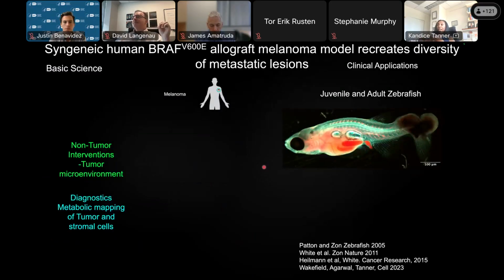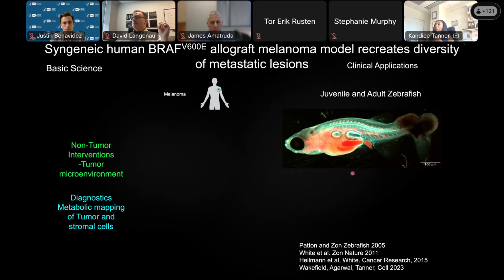But for the rest of the talk, I'd like to go back to juvenile and adult fish. The larval fish are phenomenal in terms of the ability to have optical accessibility. They present the ability to look at multiple organs, albeit in a system where only an innate immune system is present. And as Dave already mentioned, we'd like to be able to scale this to adult or juvenile zebrafish, where we have the capabilities to look at later stages of metastatic outgrowth and to build components of immune systems, namely adaptive immunity, for GEM models.